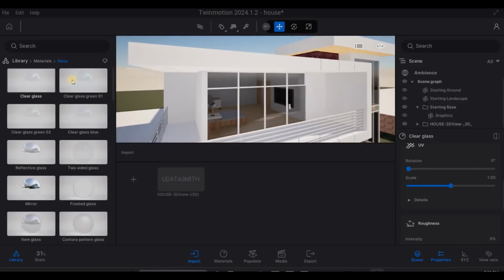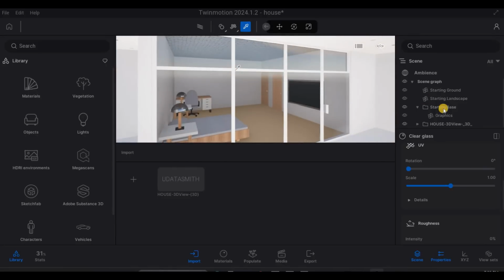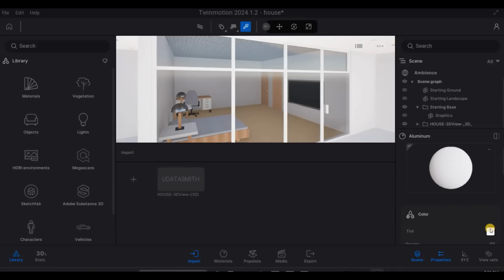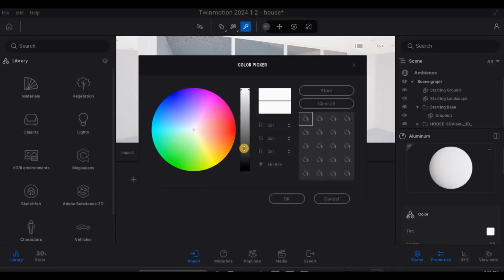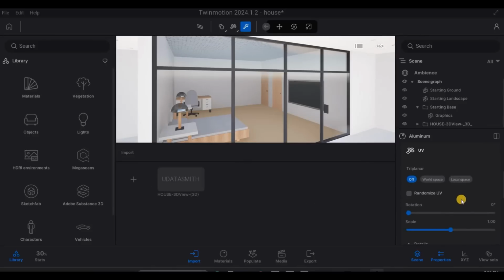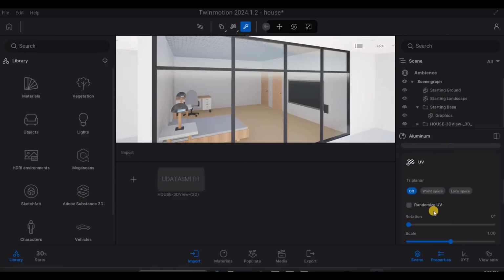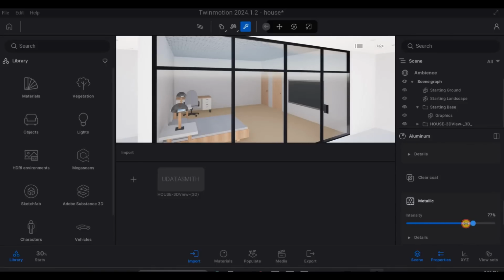And then after this, let's go to material. So what we can do is pick a material picker. Here we have aluminum, and what we can do is change the color. So go here under tint, then I want it to be dark, so that's dark there. You want to check if the metalness is on. So metallic, make sure it's around 60.